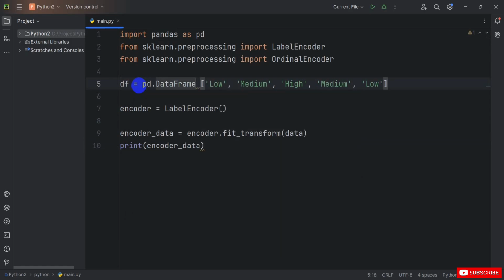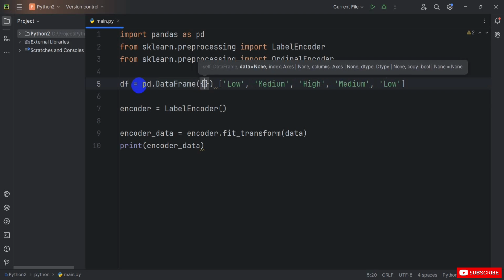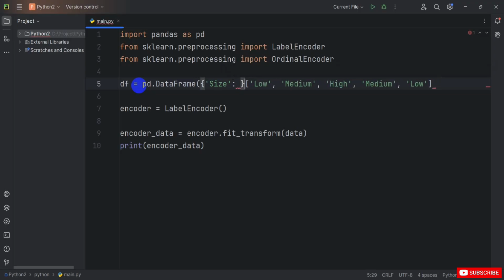In this I define parentheses and also create curly brackets. First I declare the size, okay. And now I create the colon. Okay, and remove these two parentheses. Okay, and in the last line of code I define first to apply the parenthesis, first the completed curly brackets and then the parenthesis.